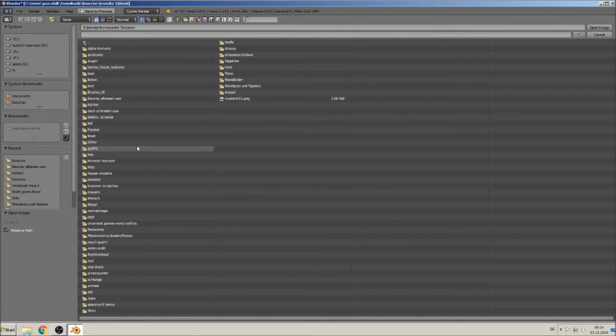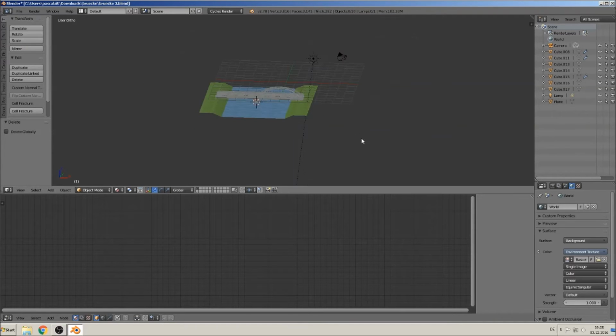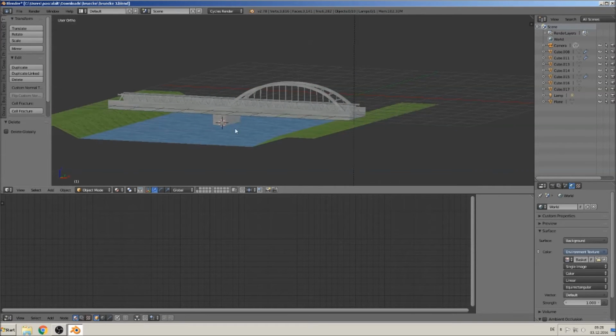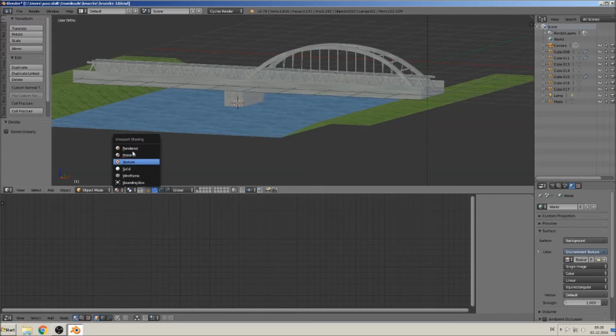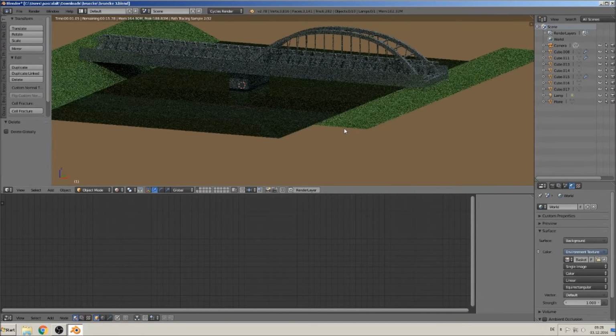In this case it is here, and see I have some of them, and I think for this we can take this one or this one. I take this one, and then we have another light here, so it will look more realistic than before.